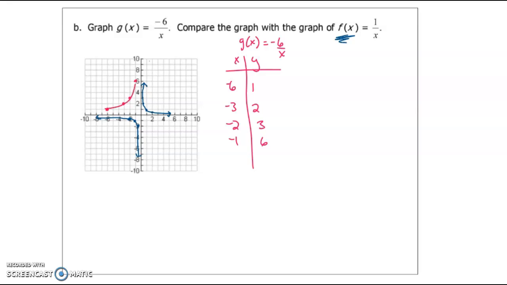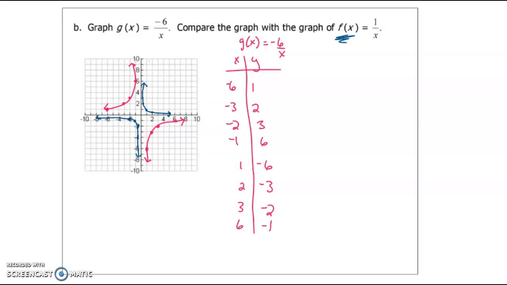All right. And then I'm also going to need points for the other branch. So for those, I went ahead and I graphed 1, 2, 3, and 6. And so those gave me these y values. So if we go ahead and graph those, remember it's going to be symmetrical, so a lot of times you can just come up with them without figuring out mentally over and over. And so the reason I'm graphing more points than usual is because I'm trying to get a good curve on both branches.